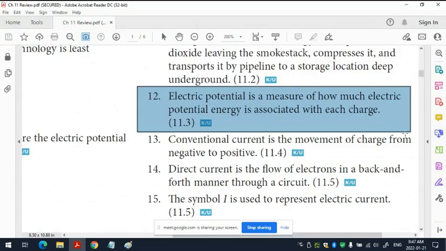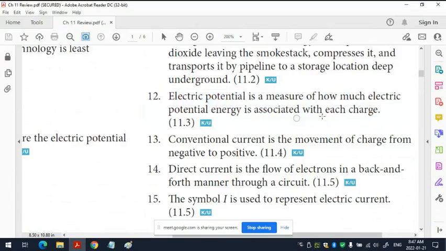First of all, wait a minute. Is electric potential a measure of energy anyway? Yes, but is it with each charge? It's in a circuit with a moving charge, with the whole charge just going. So this is a false statement, and the only falsehood in it is the phrase "each charge." You should say with the whole charge moving, with the total charge moving.